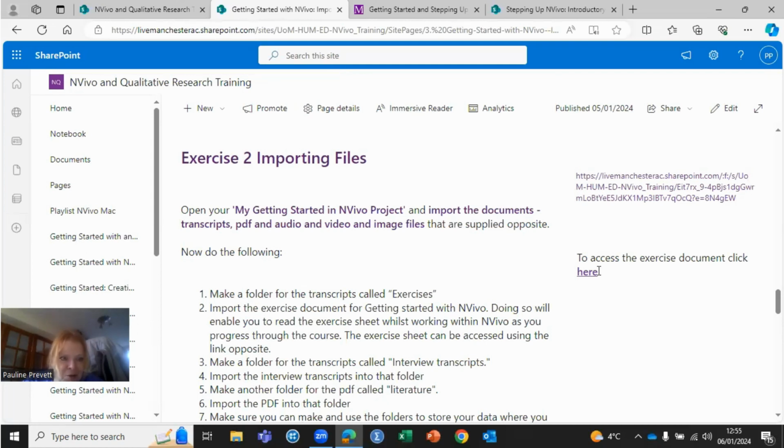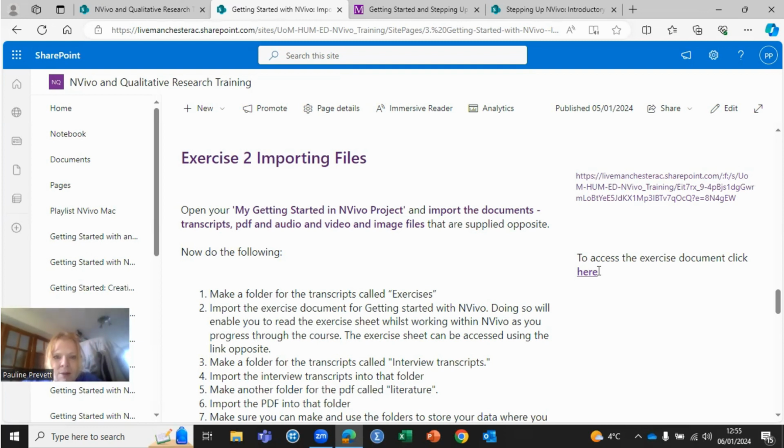Now, if you're following the course page by page, you will already be working on your own getting started NVivo project, and you can work with that, and that would take you across the course. However, it might be that you're just dipping into a page, or you've not got access to your NVivo project for some reason.